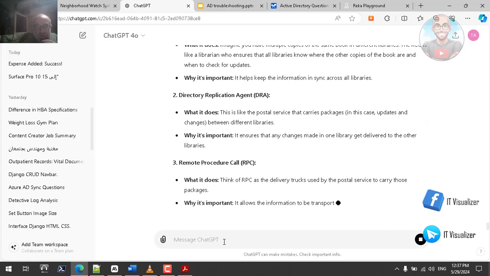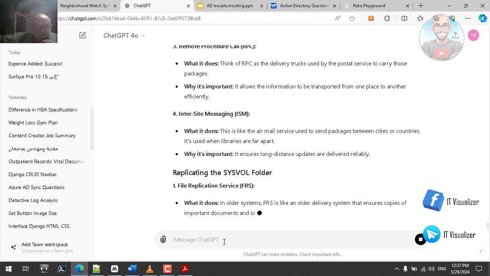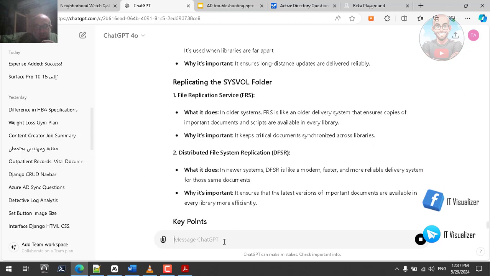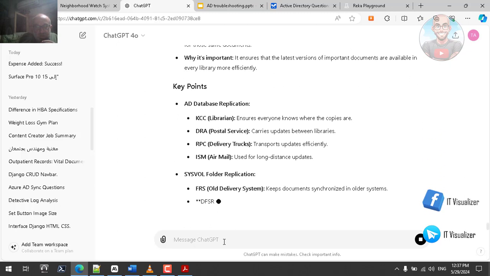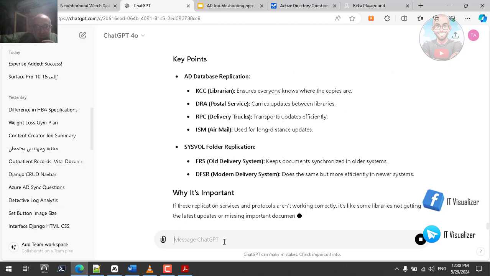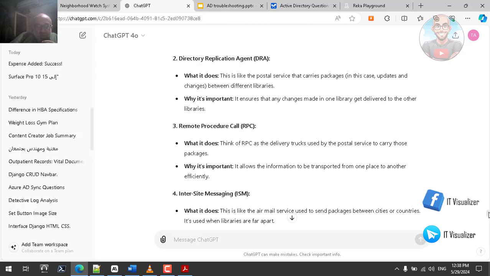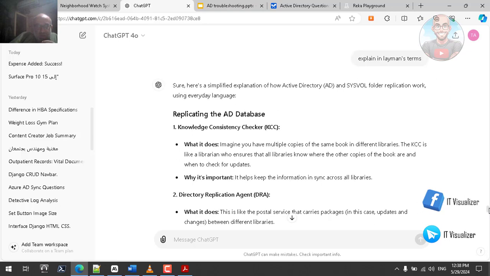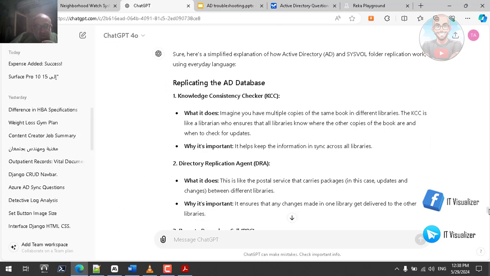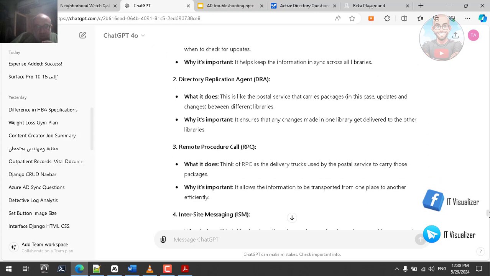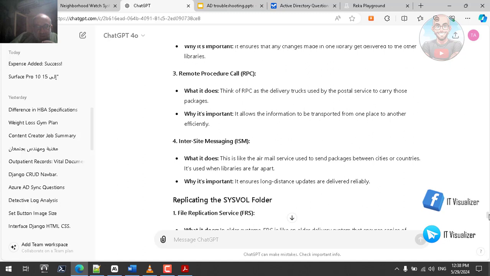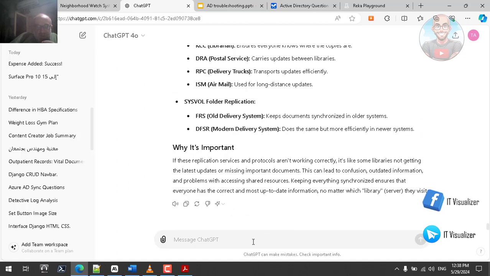So here, this is a good answer. Here, let's see the answer of ChatGPT for all. Here it's saying that replicating, here these are, but here it doesn't say if this is a protocol or a service. Okay, remote procedure. Okay, here it is discussing these, but let me do something here.